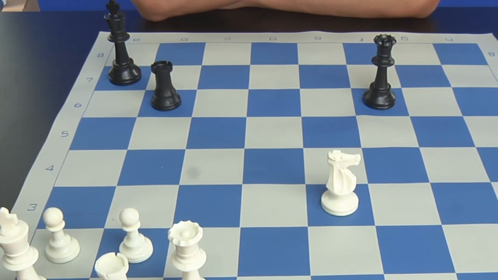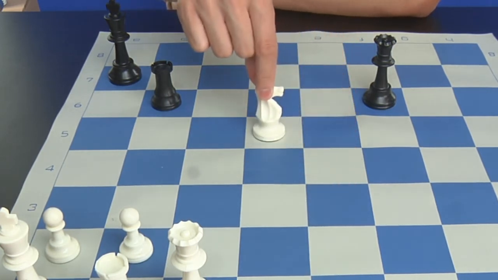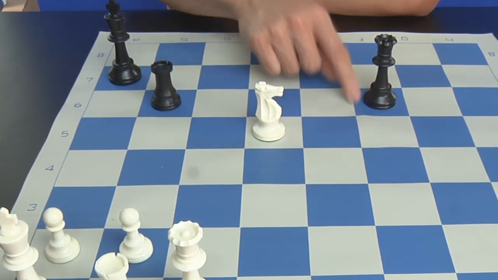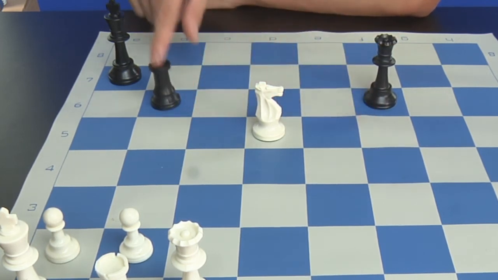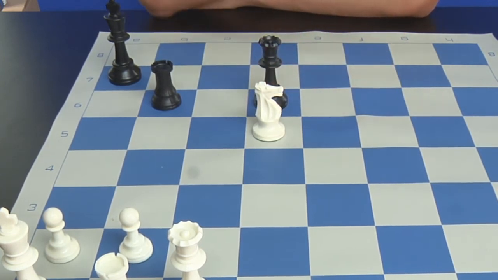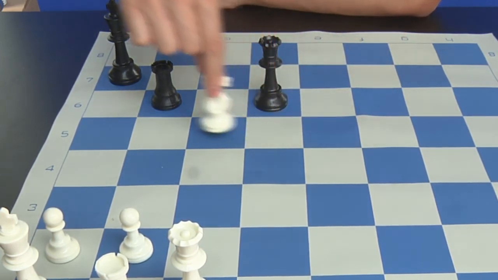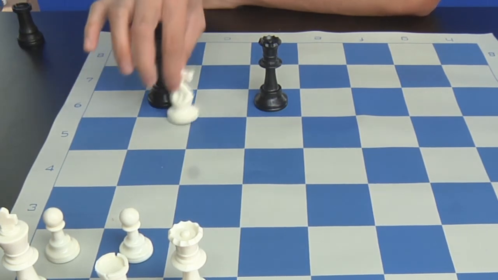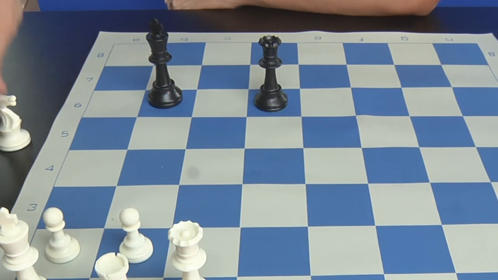Do you see it? If I move the knight here to d5, it is attacking the queen and the rook. It doesn't matter if black moves the queen to try to save it, because we're going to win this rook anyway. And even if they take the knight, we've gained 2 points out of this trade right here.